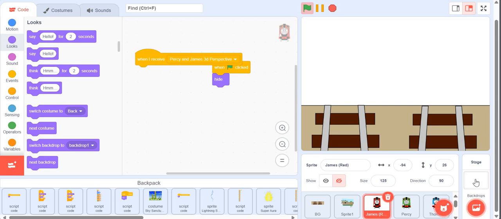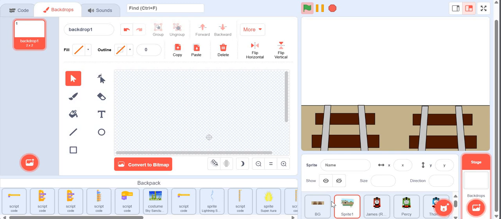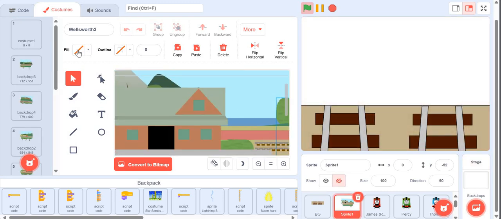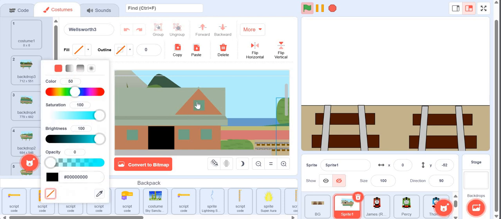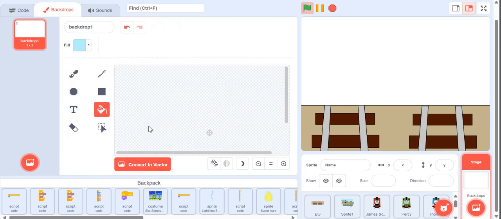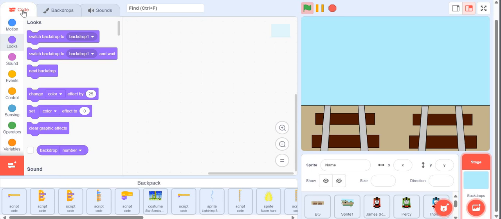It'll probably look better with the background. So for the sake of now, we can just use this backdrop. And then convert the bitmap, because I don't know why it doesn't work. And then that'll be it for now.